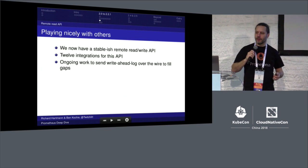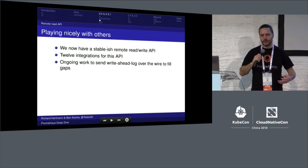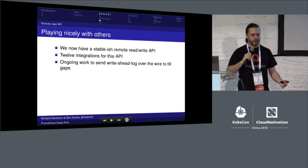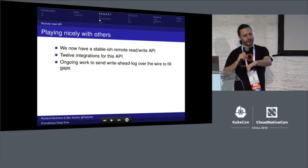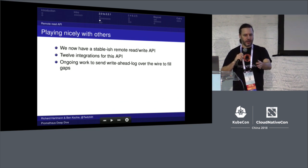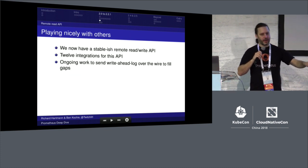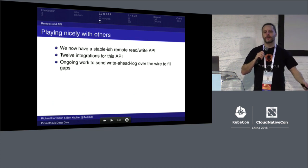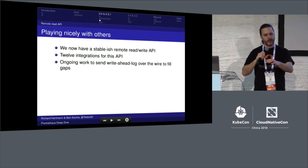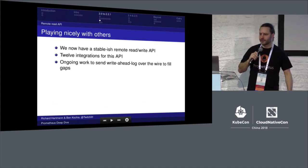Also, with the remote read/write API, this is basically stable now. We have a whole bunch of integrations for external time series databases, and other related long-term storage methods. So if you have a very dynamic cluster, like you're running your Prometheus inside your Kubernetes cluster, you usually only want to keep a few days or maybe a couple of weeks of data inside the Kubernetes cluster, and you can use the remote write API to ship all that data out to an external storage for long term. So you still maintain the robustness where you can get your up-to-date data and your alerting done through that integrated Prometheus server, but for long-term data, you can use the external storage.